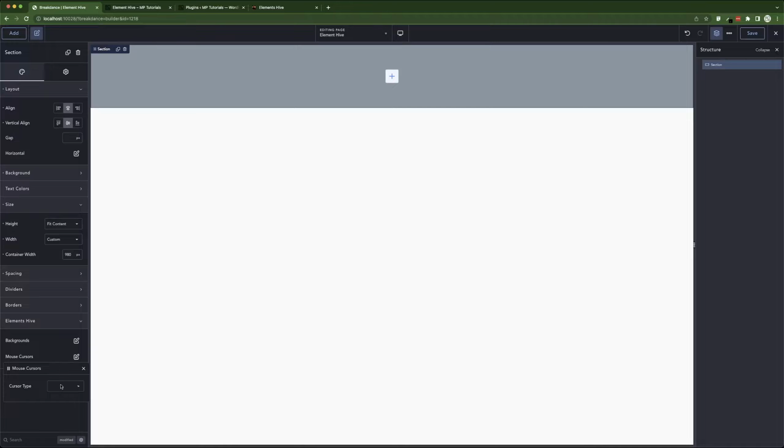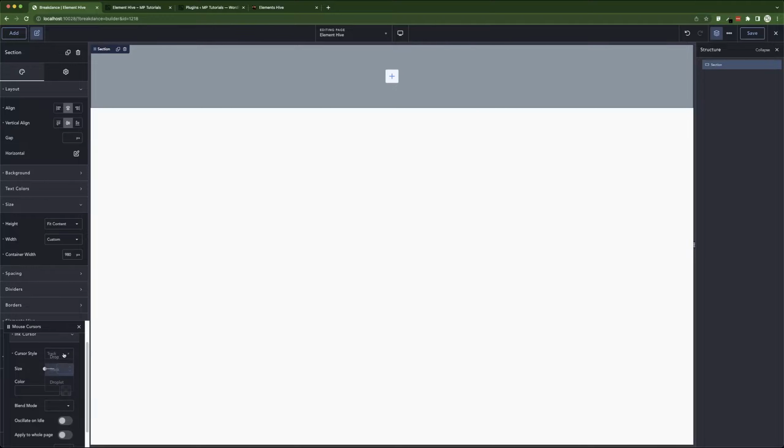There's also a mouse cursor over here, with color, and then the cursor type, track. If you've seen some of these things, you can use Element Hives to also do that. If this one had a custom upload, if you were able to upload your own thing, then it would probably be much fancier.